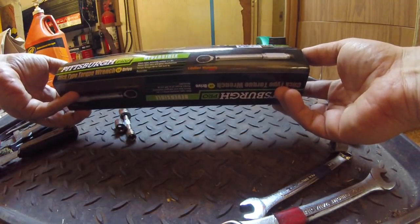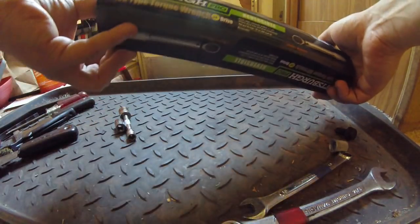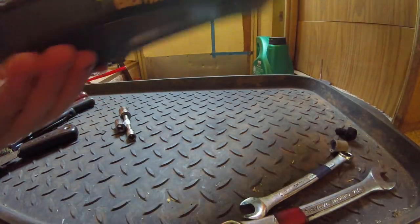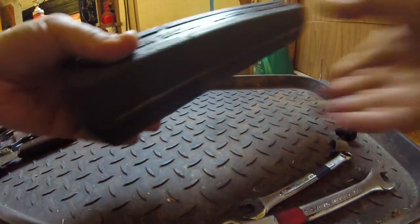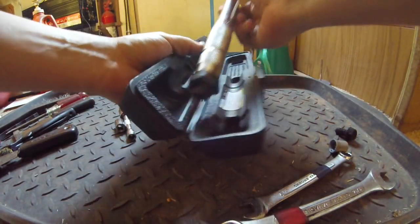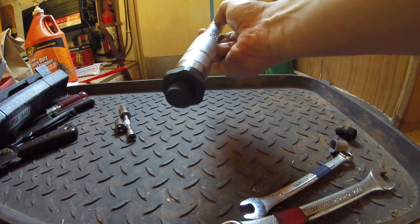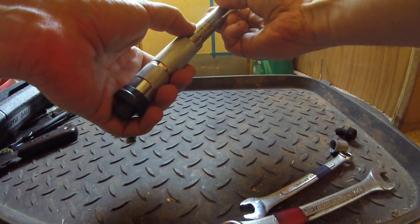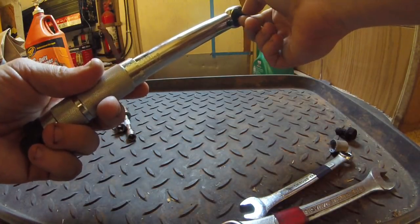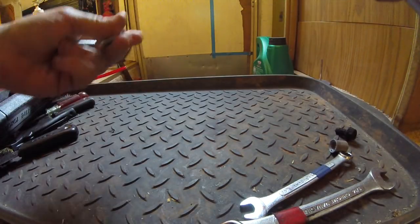Went up to Harbor Freight and got a little torque wrench for $10. Something small enough that I can get down there in some of the tougher, hard to get spots on the oil pan. It goes by inch pound, so I had to look that up online. They recommend 12 foot-pounds of torque on the oil pan bolts, which equals 144 inch-pounds. So I'm going to start from the middle, work my way out, get them all to 144 inch-pounds. So, got a 1/2 inch, got the 1/4 inch extension.